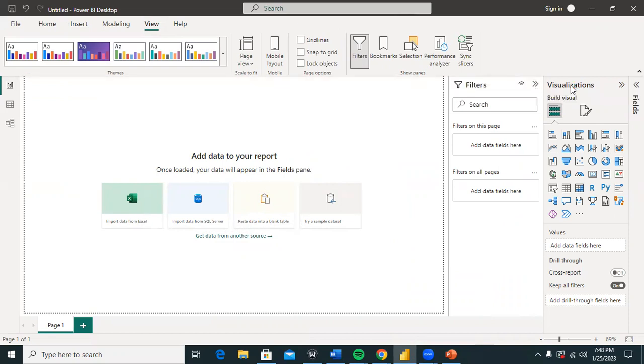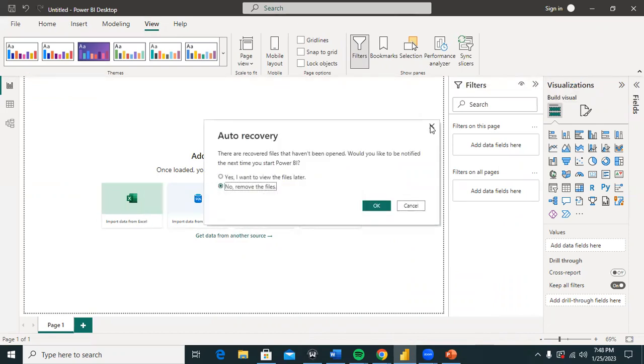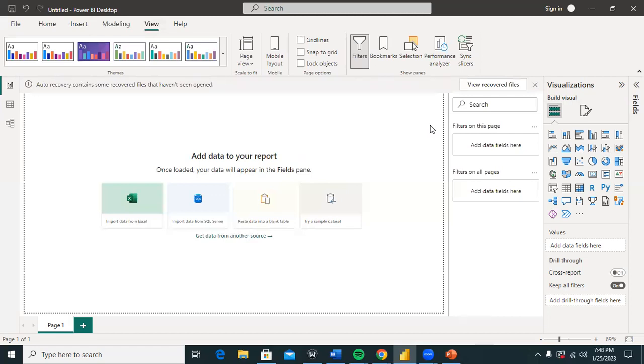We have the visualization section. Visualization is one of the building blocks in Power BI. We have what we call building blocks. They are more like the ingredients, the basic information you need to know. And it's important that in every application you're learning, you must know the basic information. Here's the fact: once you miss those basics, it becomes hard for you to understand those tools. So you must know the basic information here in Power BI.